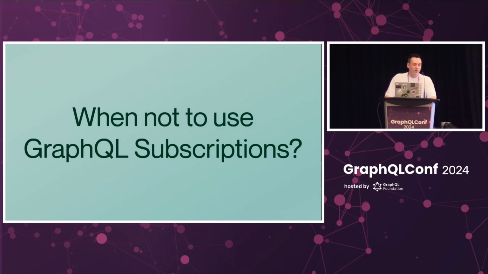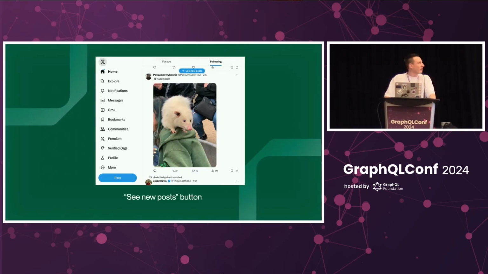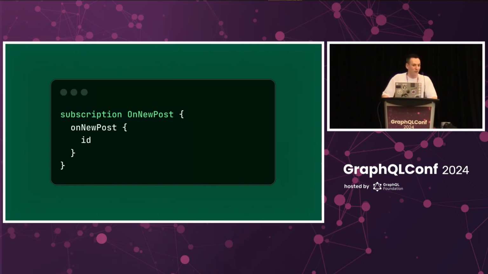And last, I was also asking myself, when shouldn't I use GraphQL subscriptions? Because it's cool, having live features in your app is nice, but it's not always necessary. It comes with a lot of complexity, a lot of infrastructure and additional databases, PubSub stores, and whatever you need to support. So I was looking at this page. Here we have a "see new posts" button, and the first thing that comes to my mind is, oh, let's write a GraphQL subscription on new post. We get something. But at the scale that Twitter, for example, might operate, it might not be a good idea.